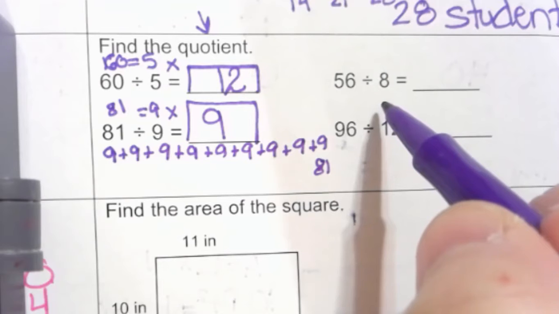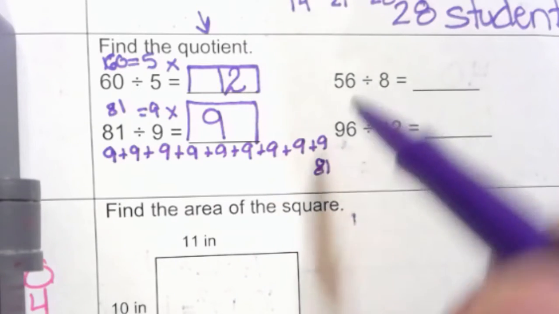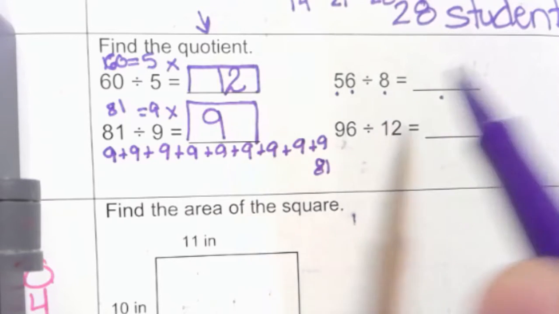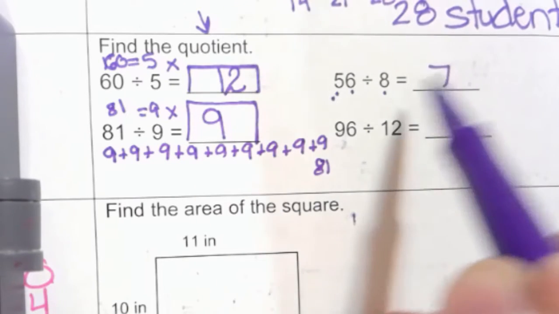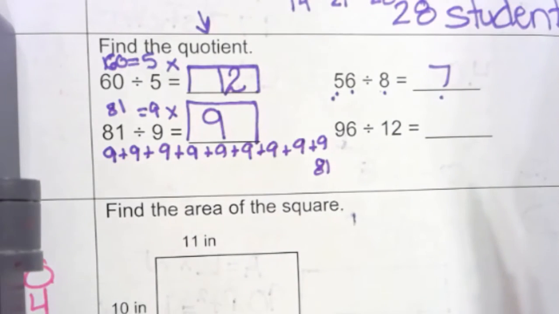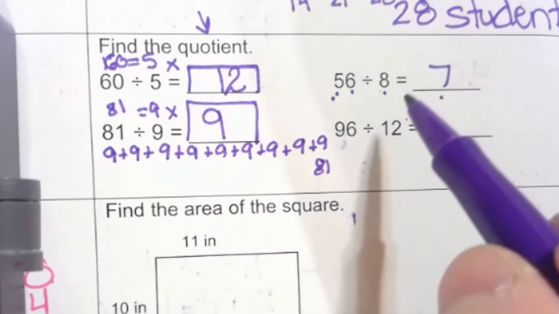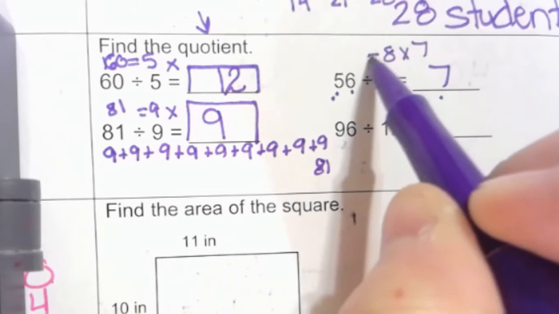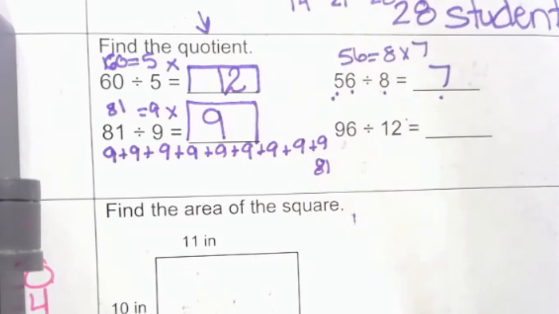I have a trick here, Miss Powell. Can we use the trick? Yep, use the trick. So this one is just counting. 5, 6, 7, 8. 56 is 7 times 8. So it means that 56 divided by 8 equals 7. It's that backwards multiplication thing you were talking about. In my class, we talked about number notices. There's your number notice. Like you said, 5, 6, 7, and 8. Those numbers all go together.